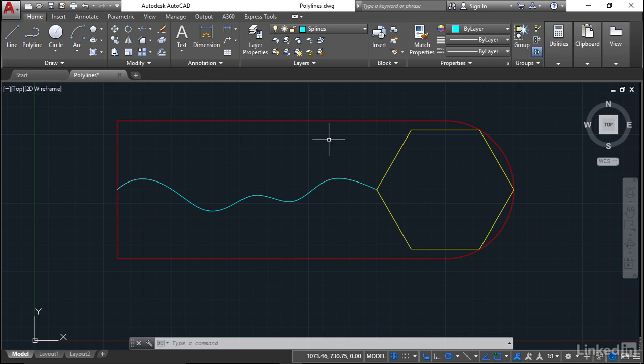So you'll notice there's lots of different ways of navigating in your AutoCAD drawing. You can use the navigation bar with the zoom commands. You can right-click and use the zoom pan on the shortcut menu, or you can just utilize your mouse effectively to zoom and pan in your AutoCAD drawing.